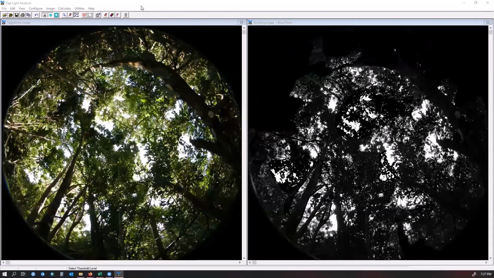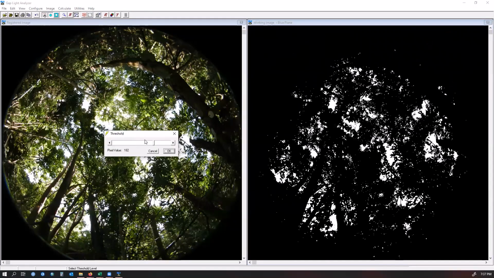Okay. After some time working on this, I'm going to apply the threshold on the whole image. And here we can adjust to see what is most suitable for this. Click OK.